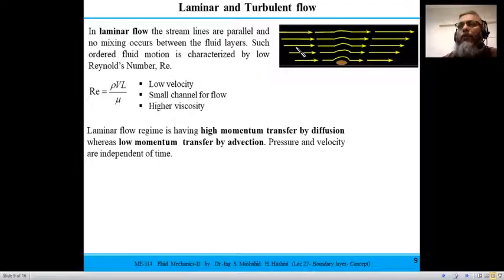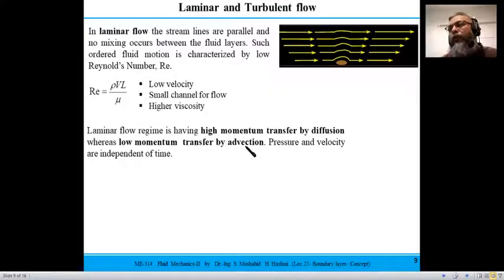Advection is when the motion of the fluid is due to the bulk motion. You can see how two layers would be transferring momentum: if one layer is moving with a high velocity and the other with a low velocity, even though they have the same mass flow rate, since the velocity is different, they have different momentum in different layers. So they transfer momentum between the layers, and if they transfer it in a manner in which there is a bulk motion associated, that is advection. Since laminar flow has momentum transfer by bulk motion, or advection, that is very low.